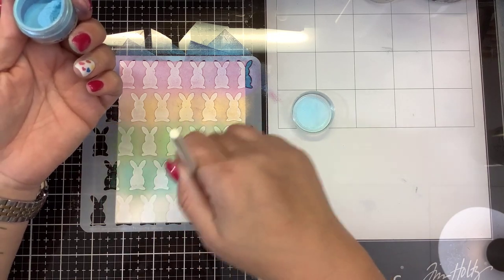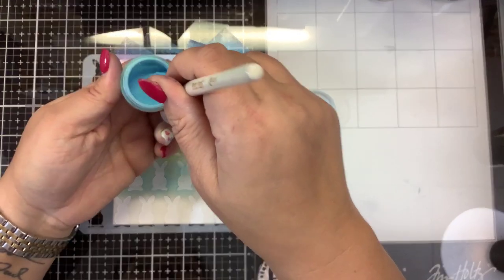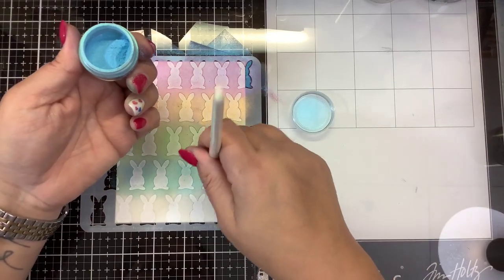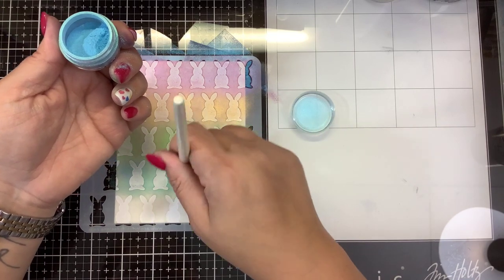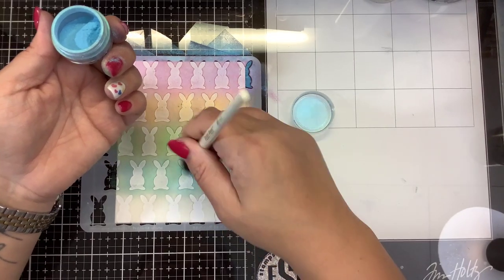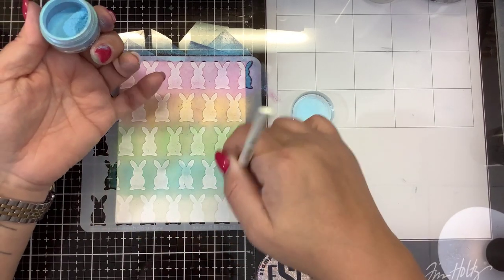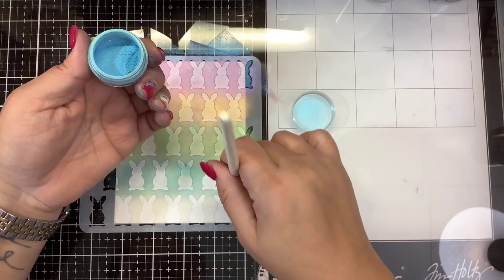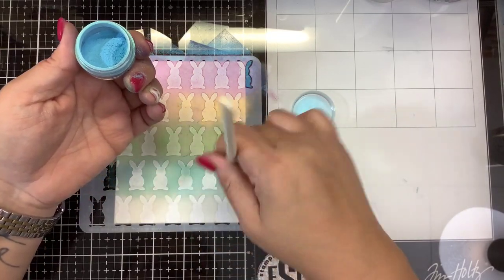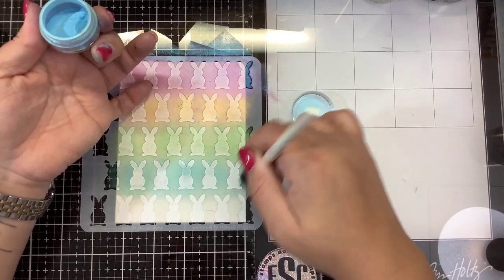Now with Perfect Pearls, you do have to set them with a mist of water. They do have a binder built into them already, so you don't need to mix anything. With the Arteza micas, you need to mix some gum arabic, which will cause the powders to set and sit better. Or you can spray the top of it with some clear Krylon spray, which is like clear spray paint, basically.